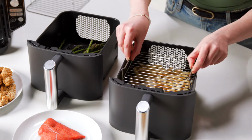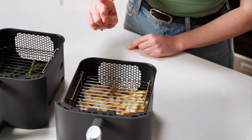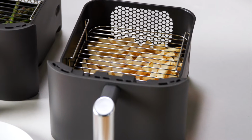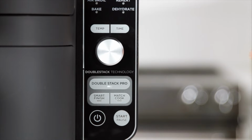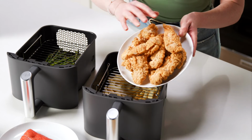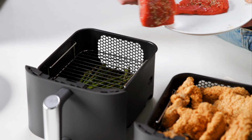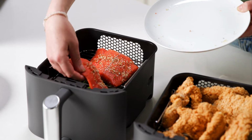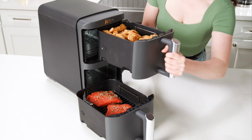Then, insert one stacked meal rack over the fries and the other over the asparagus with the handles facing up, ensuring they fit snugly into the side notches. Remember, use the stacked meal racks only with the DoubleStack Pro function for multi-layer cooking. Now, place 1 pound of frozen chicken tenders on the rack over the fries and 2 salmon fillets on the rack over the asparagus.